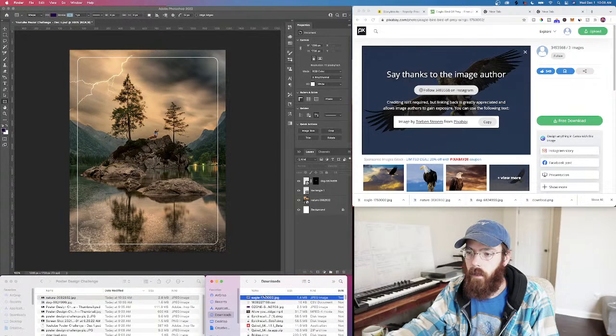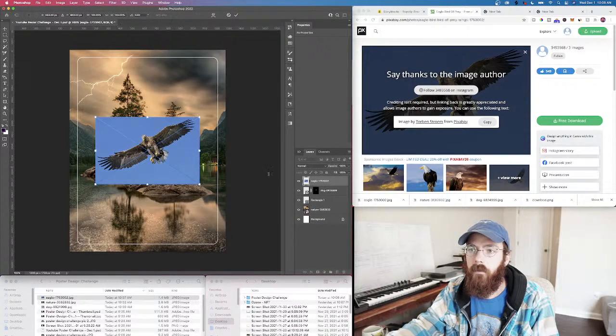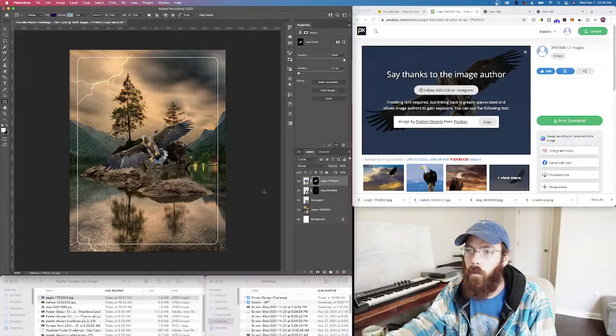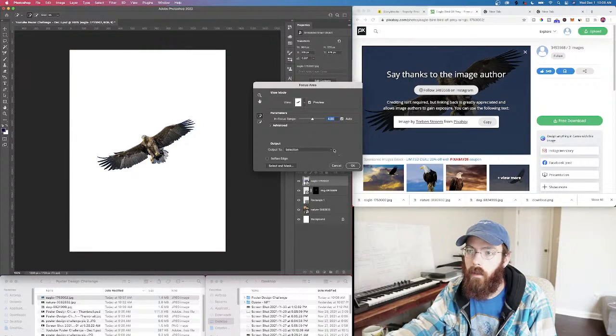So I can drag it every time. Eagle. Oh shit. Eagle. Boom. Alright, now that one's going to be easy to select subject because it's very isolated. Then we just boom. It's as easy as that. I'm actually going to do the focus area and see if it gets all the blue out of there. A little more. Soften the edge a little. So I just want that stuff gone.